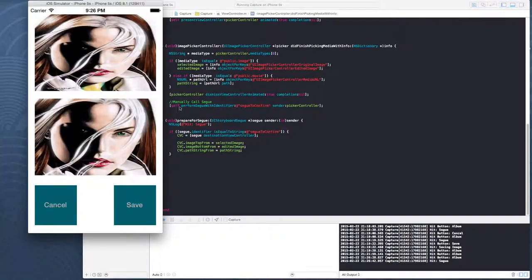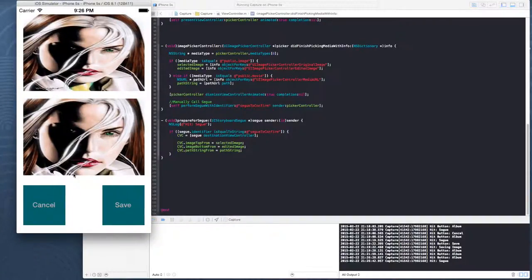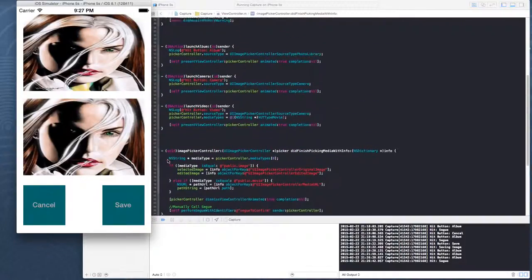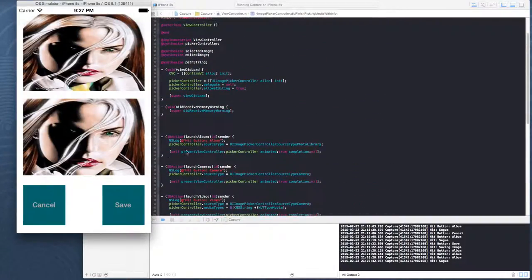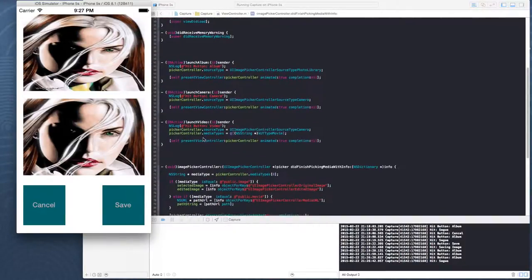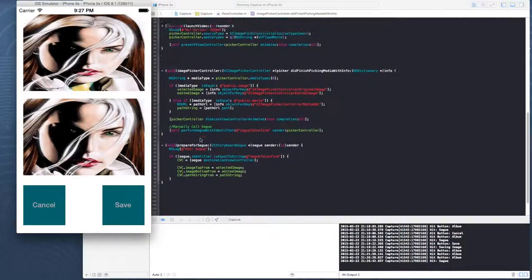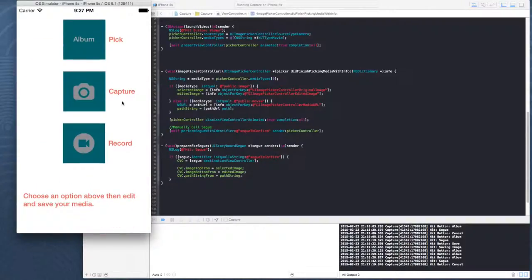So I think this is the right way to go about that. I'm not entirely sure whether that is the most efficient way. I looked into viewDidLoad, or view did finish loading and whatnot for the picker controller. Maybe I could do some dot notation for that, but I couldn't really find a way to do that.